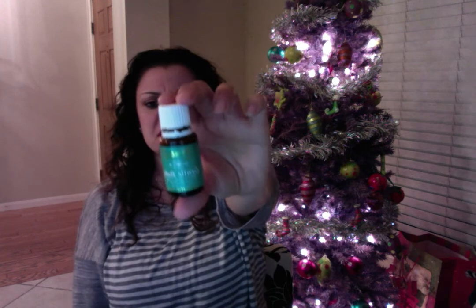So these are my mommy must-haves. If you are a new mommy, hopefully you won't go bald like me, but cedarwood for the hair. Gentle Baby calms your baby, relieves colic, diaper rash, reduces your stress during pregnancy, reduces your stretch marks, soothes chapped skin, rejuvenates skin, reduces scar tissue, and it smells really good. I like this one. Stress Away is my favorite smell though, because it's got vanilla and it smells so awesome. And then fennel is a good one for low milk supply.